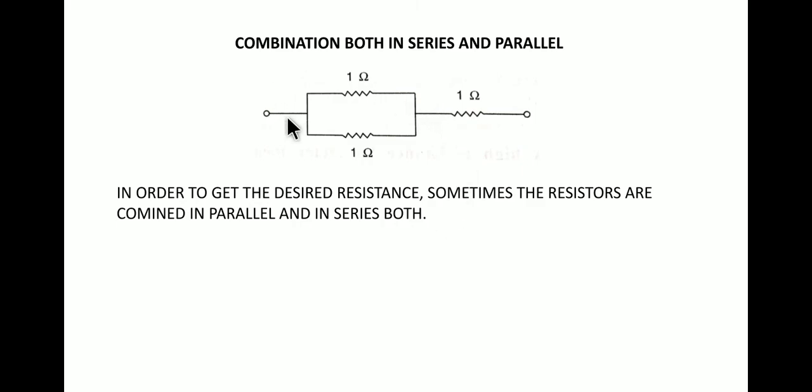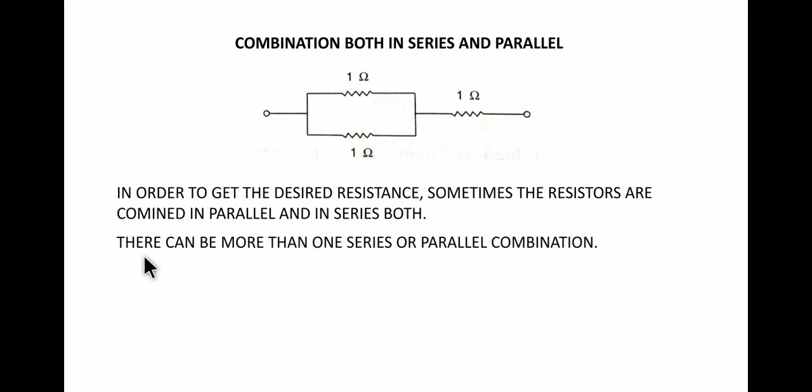Okay, so let's see what will result after these resistors are combined in this way. There can be more than one series or parallel combination, plenty of other series combinations or parallel combinations in the same circuit. It depends on what equivalent resistance is required. For that particular purpose only, the resistors are connected in different ways. So over here, let's see the first case when they are connected in parallel.